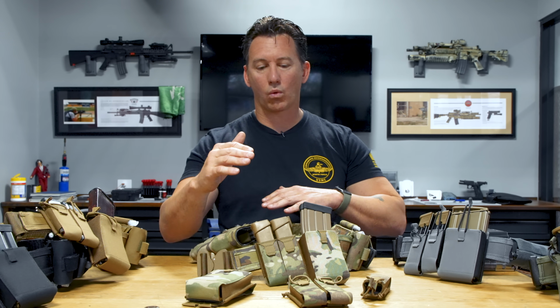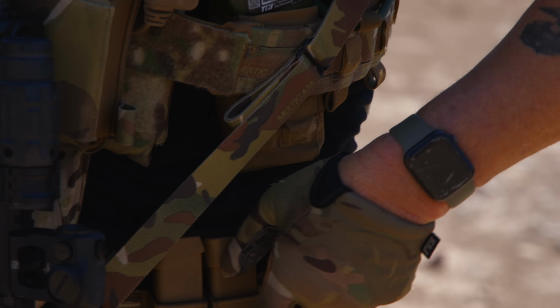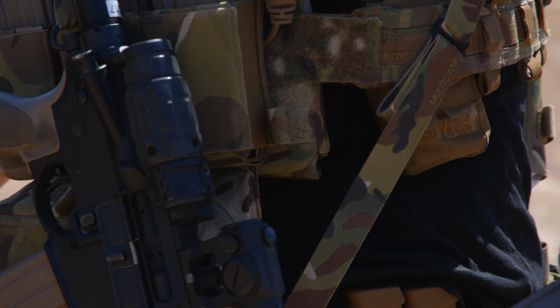And also the third thing that I look for is, is it clean? Does it have a bunch of shock cord and Velcro and all kinds of stuff on it? I don't want that personally in a product choice for myself.